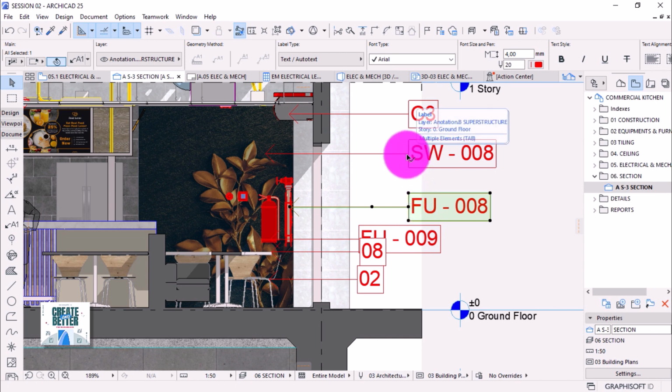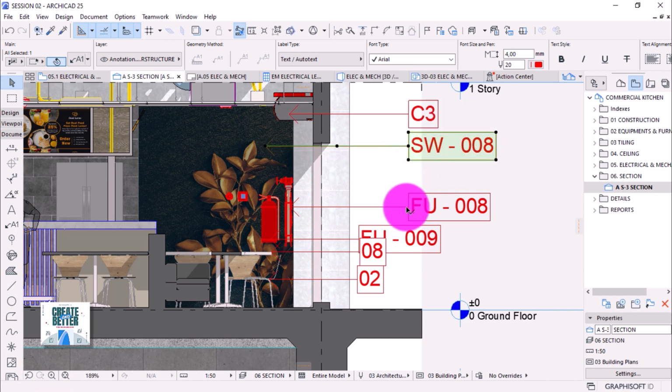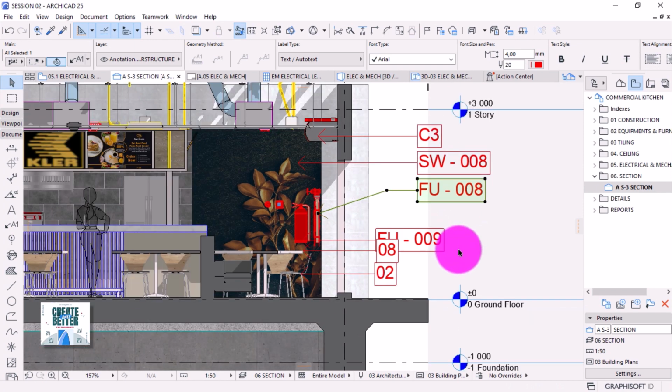This, you can select and move by just Control D. Move it at the top. This I can move by the midpoint and stretch it.